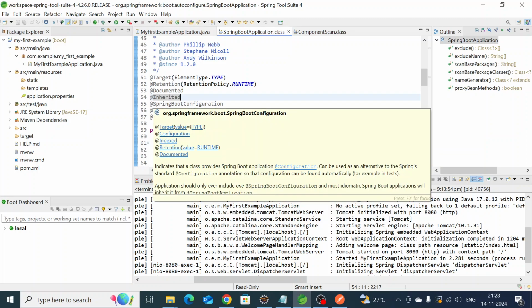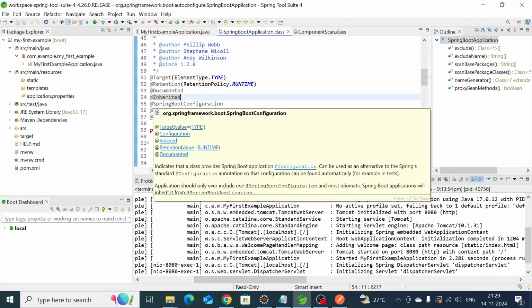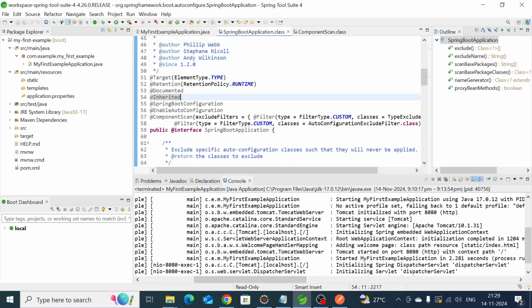The Spring Boot configuration annotation is a specialized version of configuration. We generally use the configuration annotation if there are any default classes in Java and we want to create a bean for them. By making the class a configuration class and using the bean annotation, we can create the bean. That is the advantage of it.